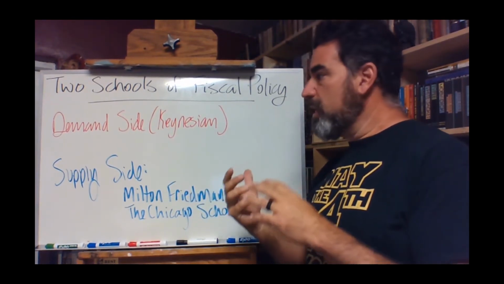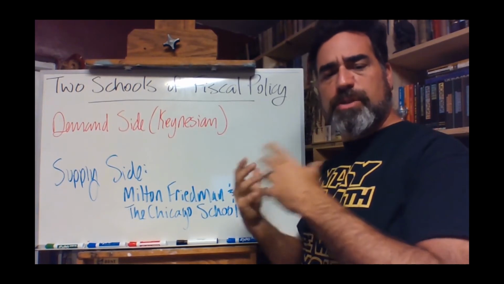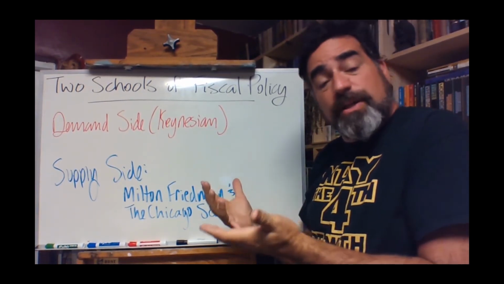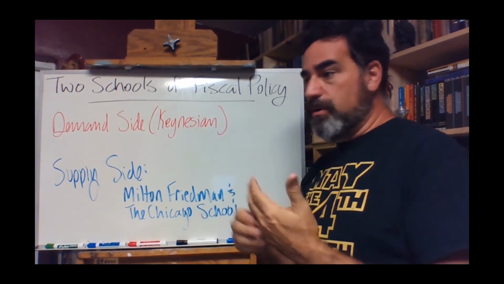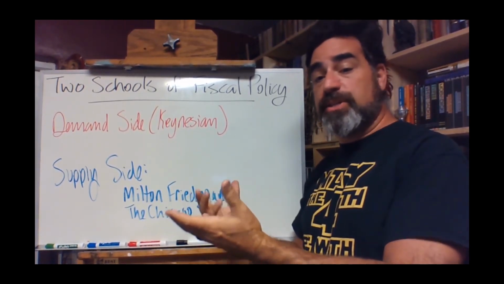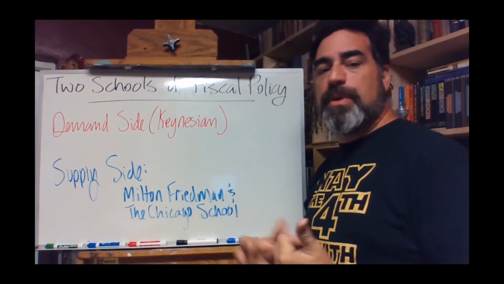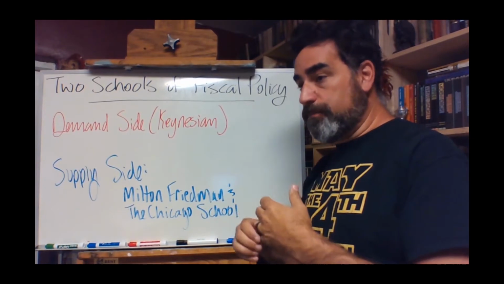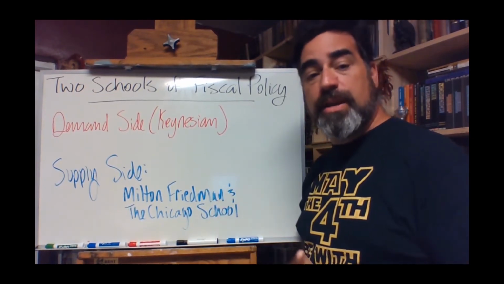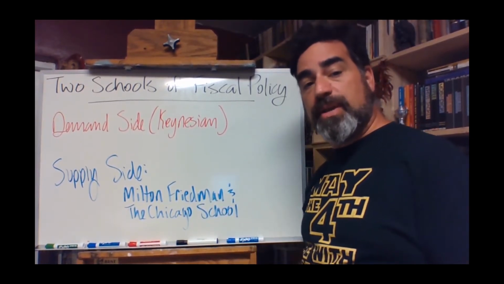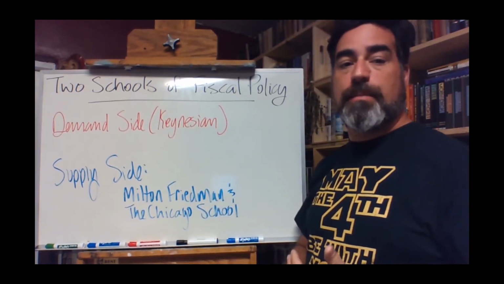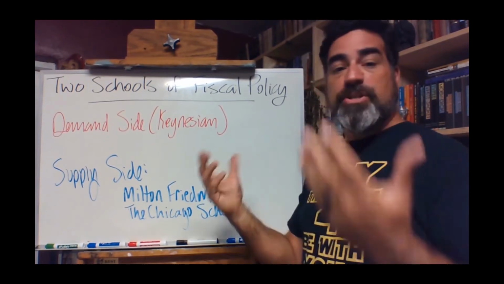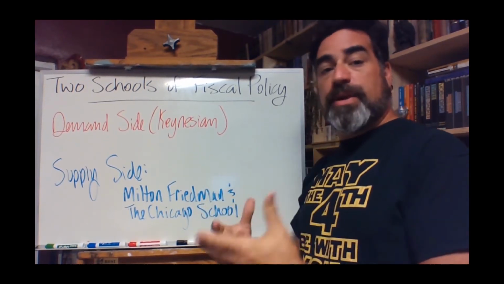So the idea behind demand side, then, is to redistribute the wealth, right? The folks who are your top earners are the ones paying the most taxes, and then you direct that down to the people who are in the lower segments, right? And you help them. If they're getting money, then what are they spending that money on? They're spending that money on things like rent. They're spending that money on things like food. They're spending that money on things like maybe job training. But the bottom line is they're spending the money.